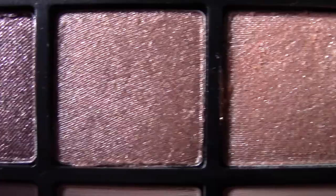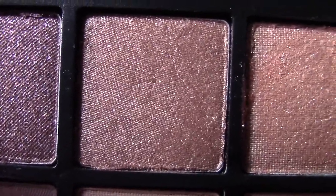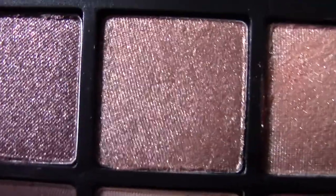The next color is leaving the orangey copper tone and kind of going more into a bronze transition. It does have a bit of the orangey copper, but not as much as this one. And it's more transitioning into the bronze. As you can tell, this one is one of the more pigmented ones. Compared to this one's more of a peachy color now compared to that. But I still think this one's more on the orange side. Personally, this one I think is more of a coppery tone that I wouldn't wear. I think that one I would be able to wear. This one, I'm not sure because, again, it doesn't really match my skin tone.